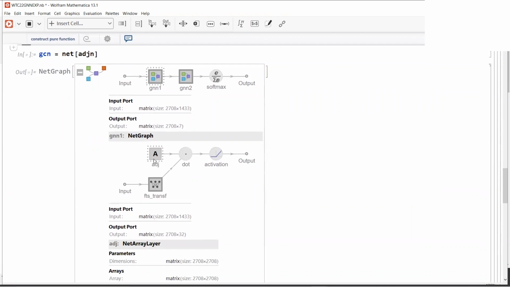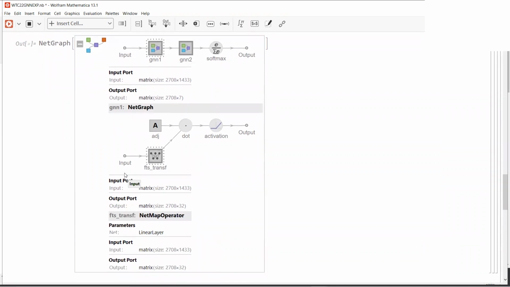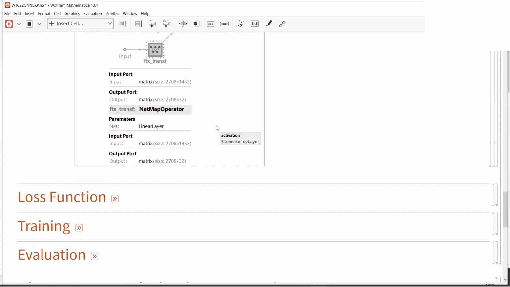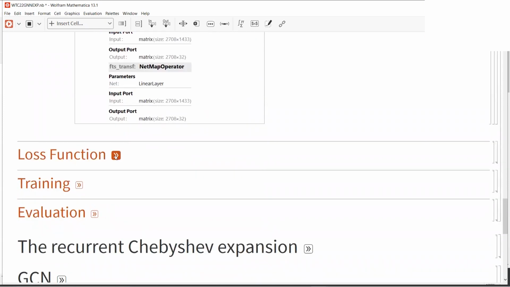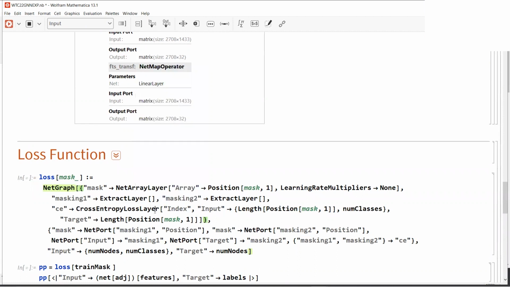You can see there's an adjacency matrix, and the input will be the attribute or the previous embedding layer. We do the linear transformation and multiply by the adjacency matrix for one hop, and then we do activation for the next layers.